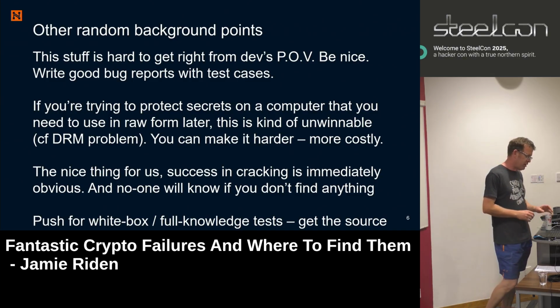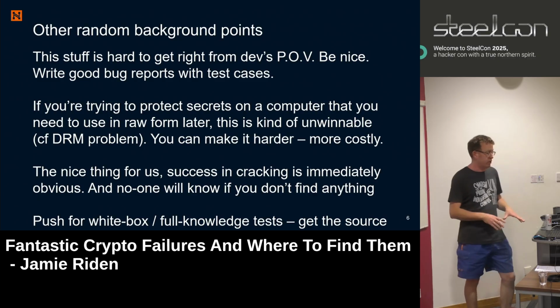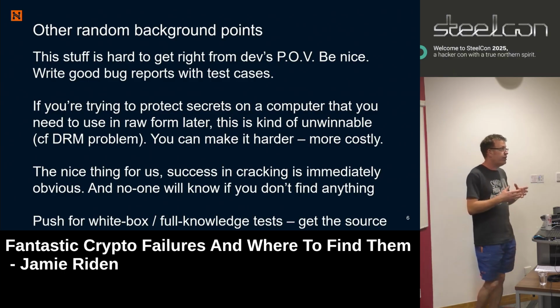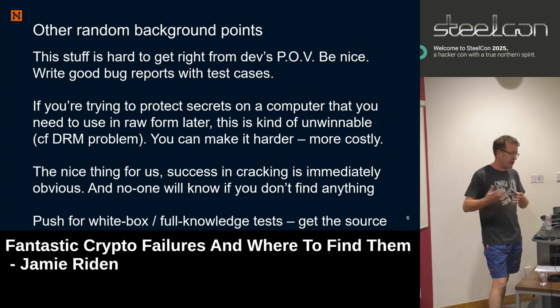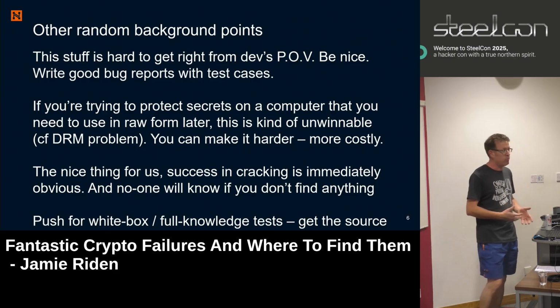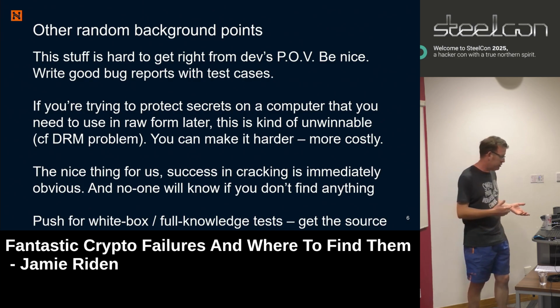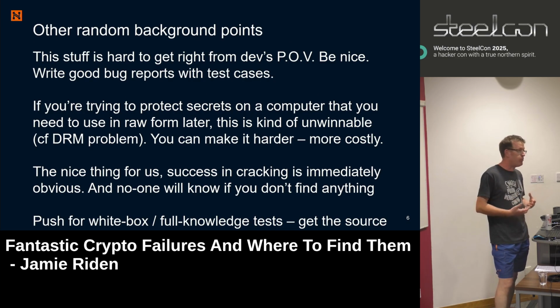The other thing is, if you're trying to protect secrets on a computer and then reuse them later, this is the example, the help desk software I was looking at, at some point it's got to decrypt that password and replay it. So you're kind of doomed, because you do have to decrypt it at some point, which means that someone else can decrypt it at some point. You can make it harder, but like with DRM, you can never really stop people from getting it.